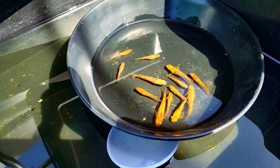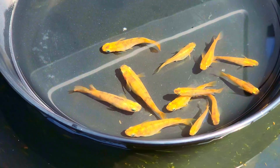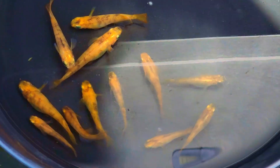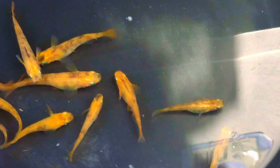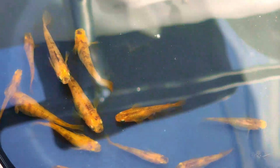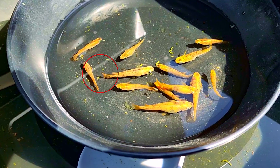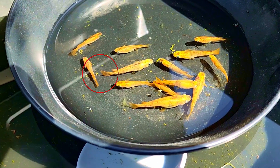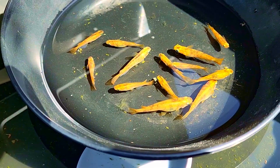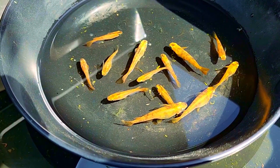This is my first selection of some fish that were part of a breeding group last season. When I say first selection, I selected them, but I'm going to go a little bit harsher, because that one on the left — it's got more of a pink cast to it than a yellow cast, so that male is going to be culled. It's coming out of the group.